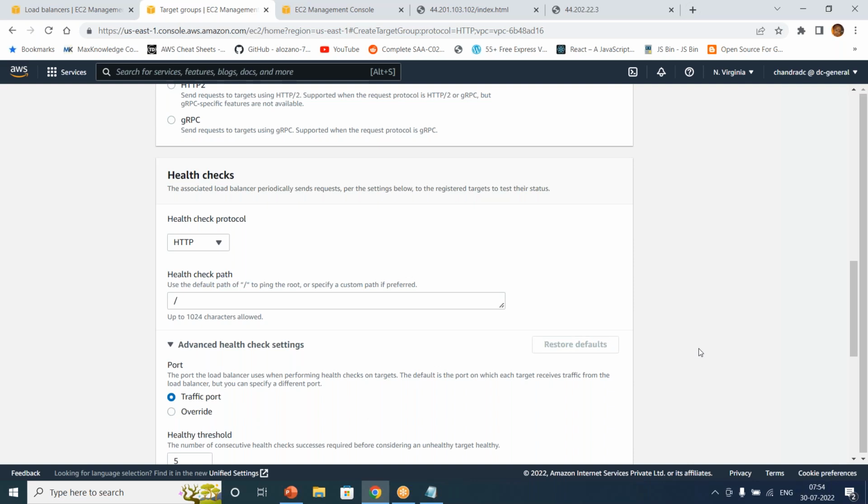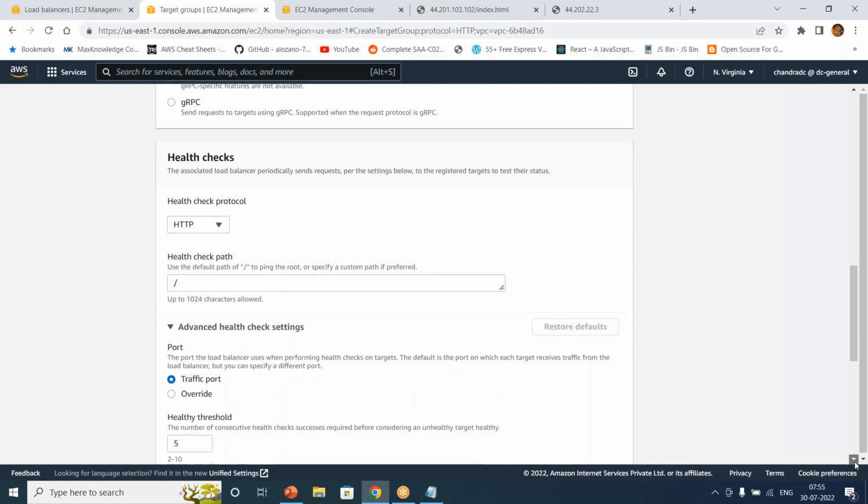Sometimes the keep alive will be running on a separate port, say 9662, for example, right? That's up to you. In that case, you need to override the port because the traffic is coming in on 80, but it has to do the health check on 9662. But right now, in our case, we are doing both on the same port, so we are not overriding, we are just using the traffic port. So whatever port the traffic comes in on, do the health check on the same port.